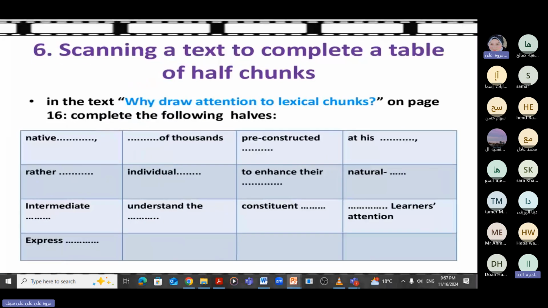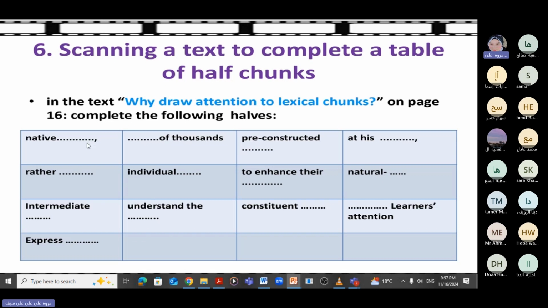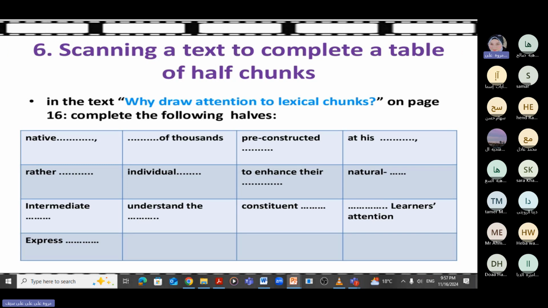I'm not going to get you to complete the whole of it, just the first two boxes because of the time. And inshallah, in the homework, I will send you the whole PowerPoint of last session and this session on the WhatsApp group to do all the tasks again and enjoy the module as a whole. And maybe we will have the magazine article and its tasks as homework. But we are going to discuss the rest of the activities, inshallah, in the coming 10 minutes that we have.